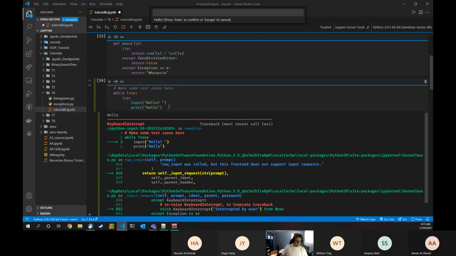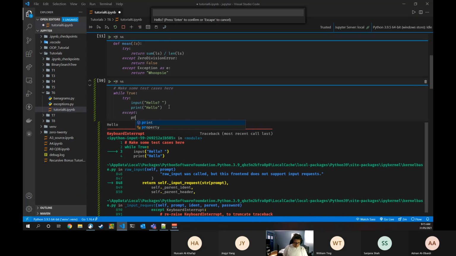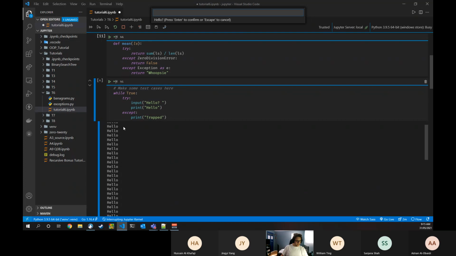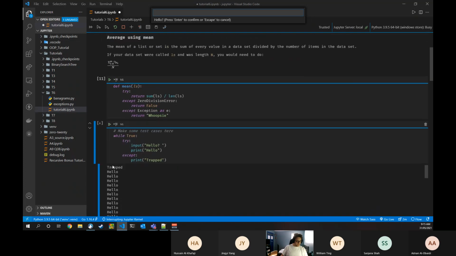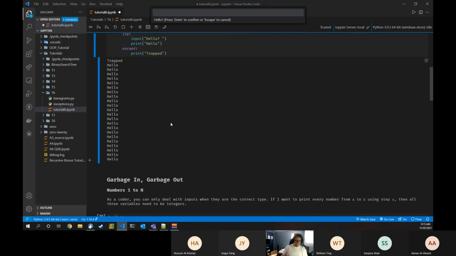So I'm going to try to do this code. And then I'm just going to have a generic except as to stop me from doing something that might break it. Let's just type "trapped" so you can see exactly what's happening. I'm going to run the loop. It's going to prompt me for an input. But if I try to break this, I'm trapped. You see how the loop is still going. To this minute, the loop is still going. In fact, I actually can't stop it. I just killed my notebook.